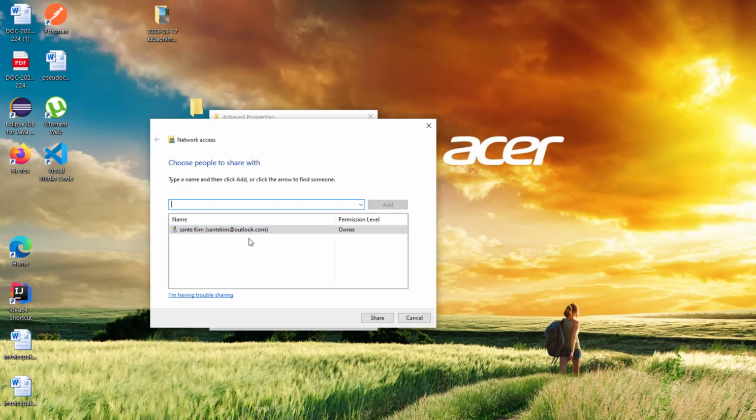click this Share. On this Share we can check for a specific user, but if you want it for everyone, then we do that and then we add. Here the user Everyone can read, but you can also give the right to read and write to the folder. It's up to you.